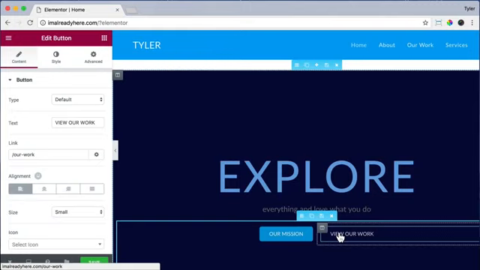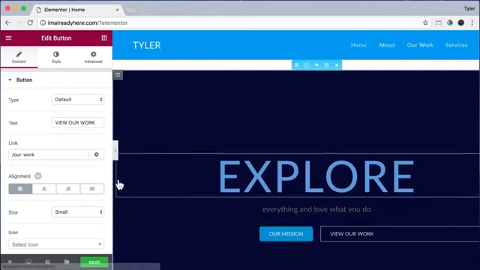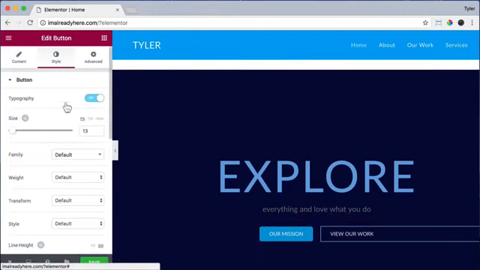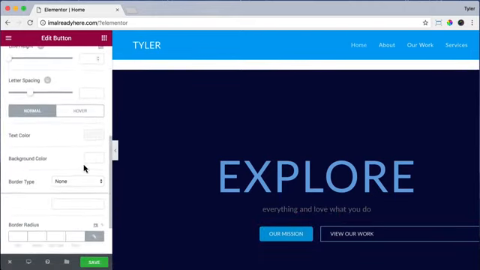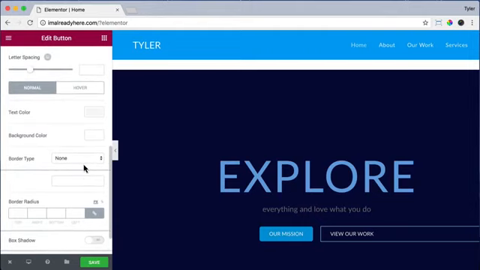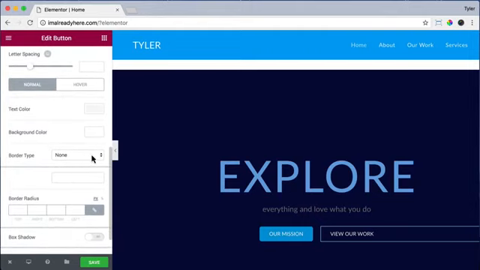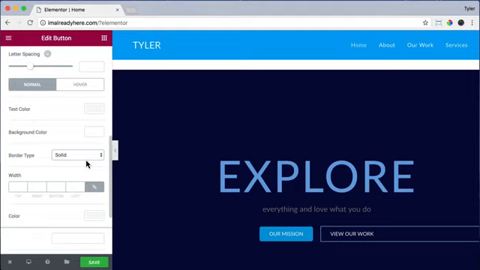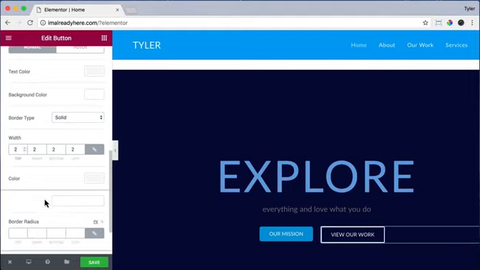All right, let's just keep that there so that we can see it for now. Then we can click on our button again and click on style again. And now we can change our button and actually see what's happening. So for border type, we're going to click on solid. And for border width, we're going to put in 2 pixels. So if you put in 20 pixels, it'll be very thick. 2 pixels is very thin.